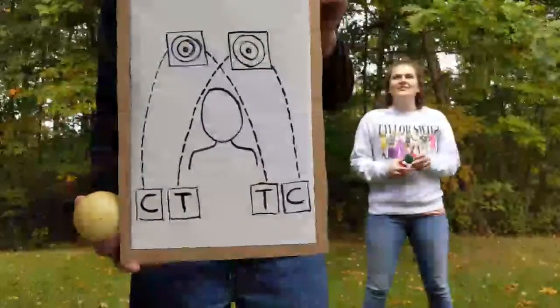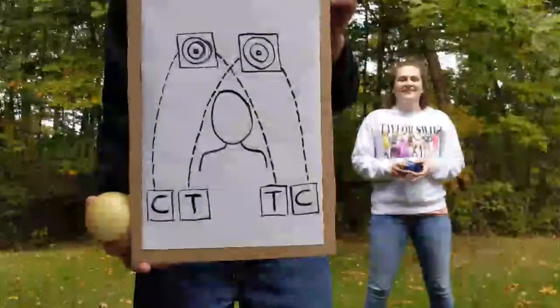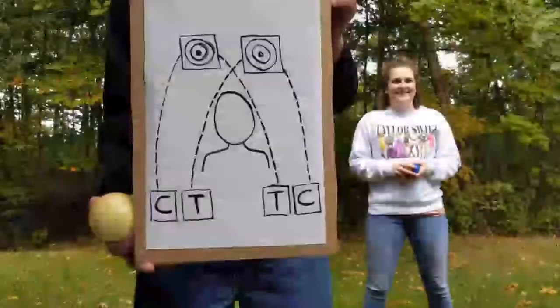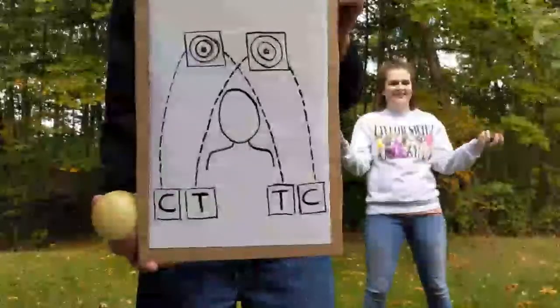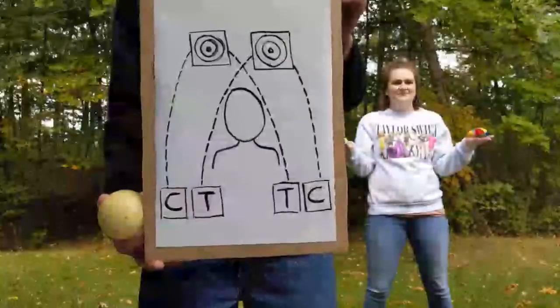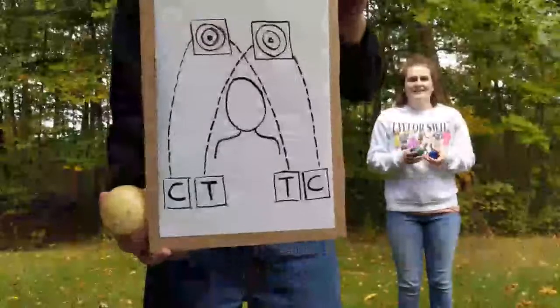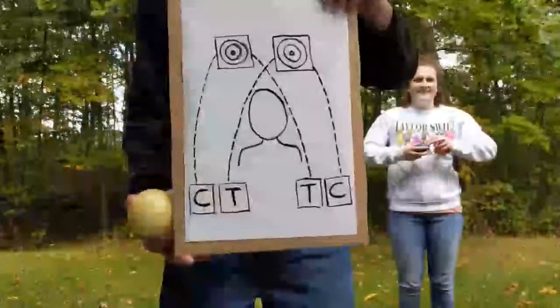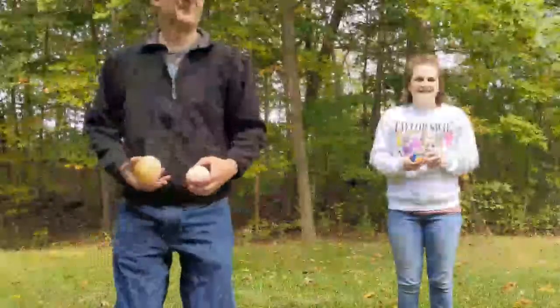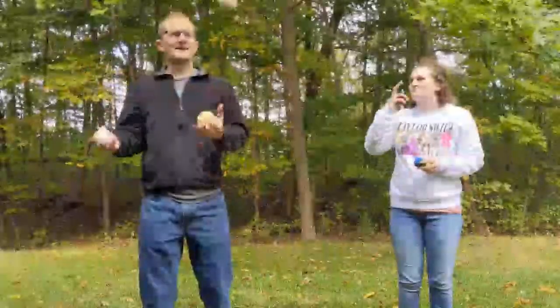So the first thing that you do when you learn how to juggle is just familiarize yourself with this pattern. So you wanna understand the pattern. So we're gonna do the three, sometimes they call it the golden arches. It's a three ball cascade. And as you see, it has two targets up above, kind of at arm's length above your head. And so you try to hit those targets. And so the pattern looks like that.